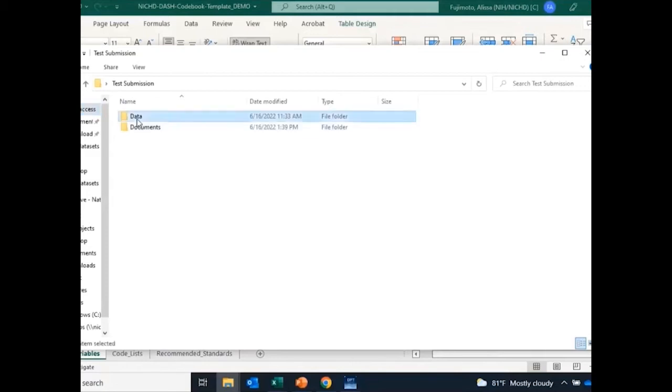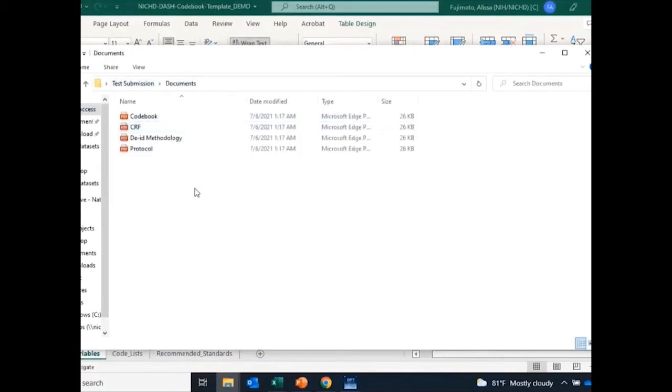My data folder, which has my CSV data set and the SAS version of my data set, as well as a documents folder, which has the 4 required documents to submit to DASH. So that's the codebook, the CRF, case report form, or data collection instruments, my DID methodology document, and my protocol.